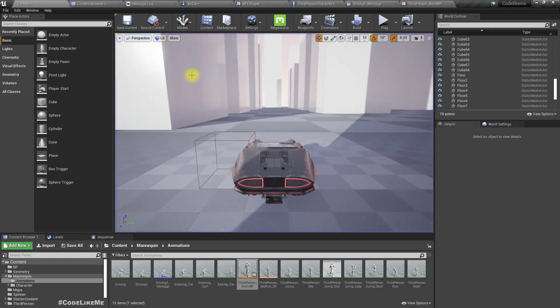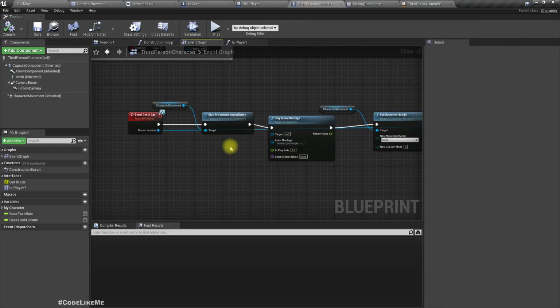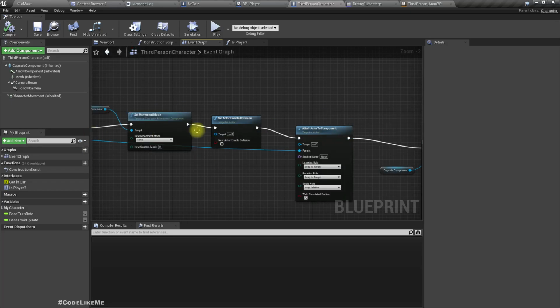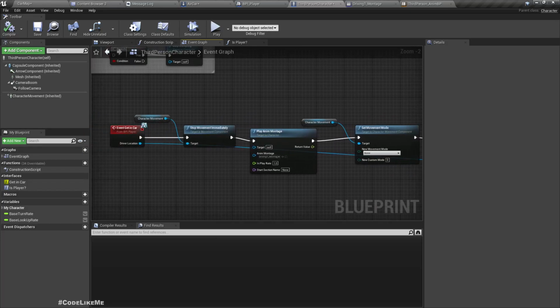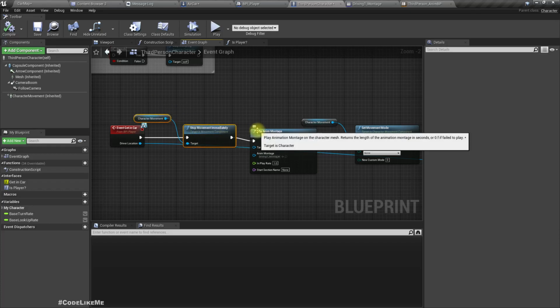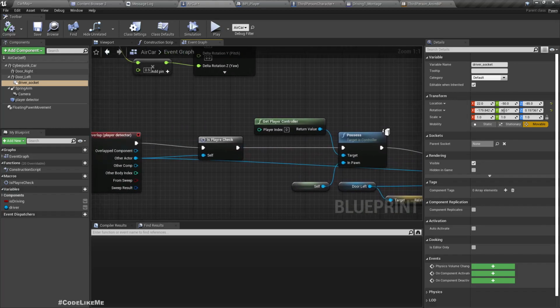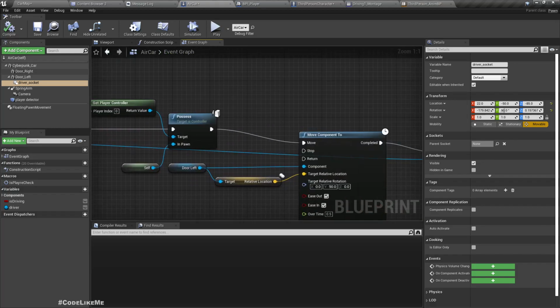Oh, it didn't work. Then what can we do? Why didn't it stop?